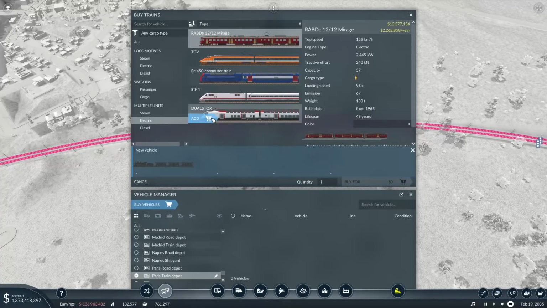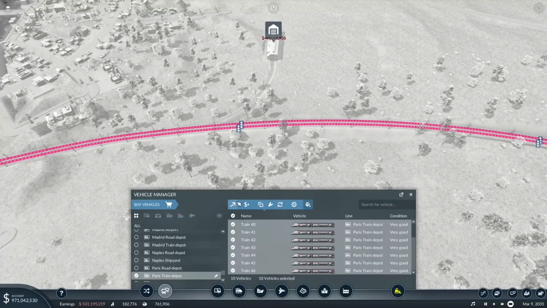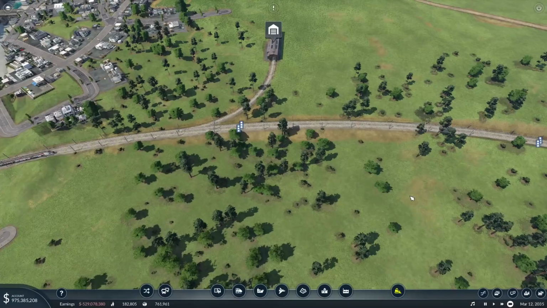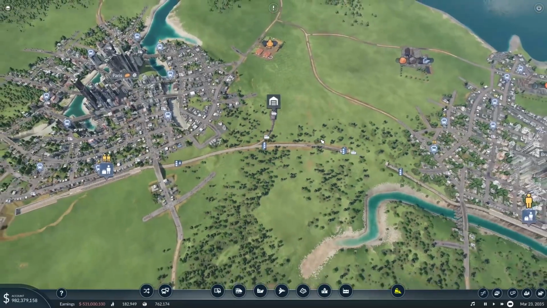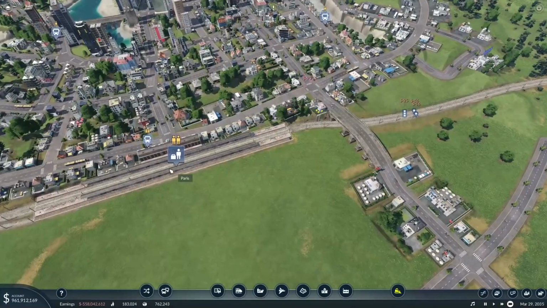And hold a lot more capacity. And if I buy another 10, put them on that same route, we're going to have a lot more people being transported in the directions that they want to go in.